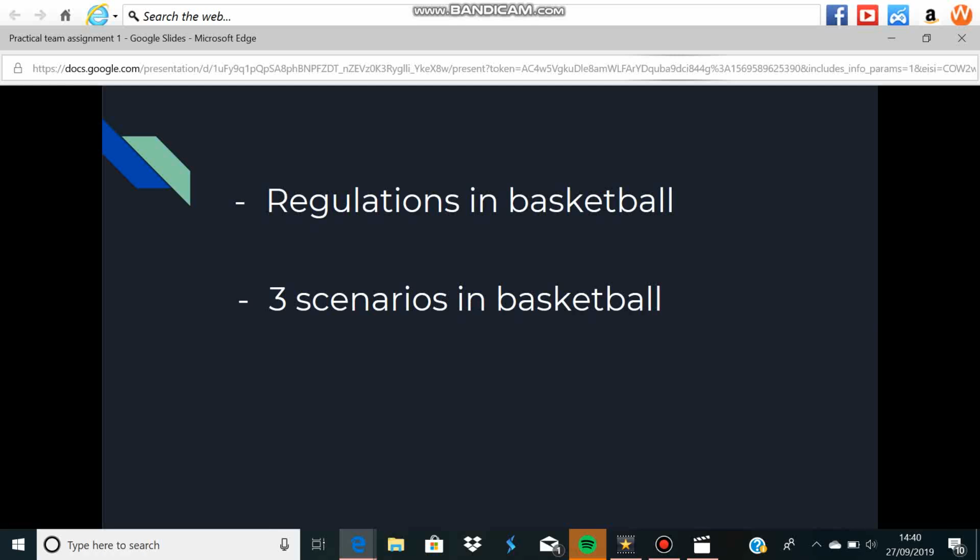So a scenario would be if you're dribbling with the ball and you place your hand under it and lift it up as you dribble, then you'll be charged with a carry-in and be penalised for it. This is basically because you can't just run with the ball and have your hand underneath it, because it gives you a lot more control over the ball, and it'll make it a lot harder for you to be tackled.